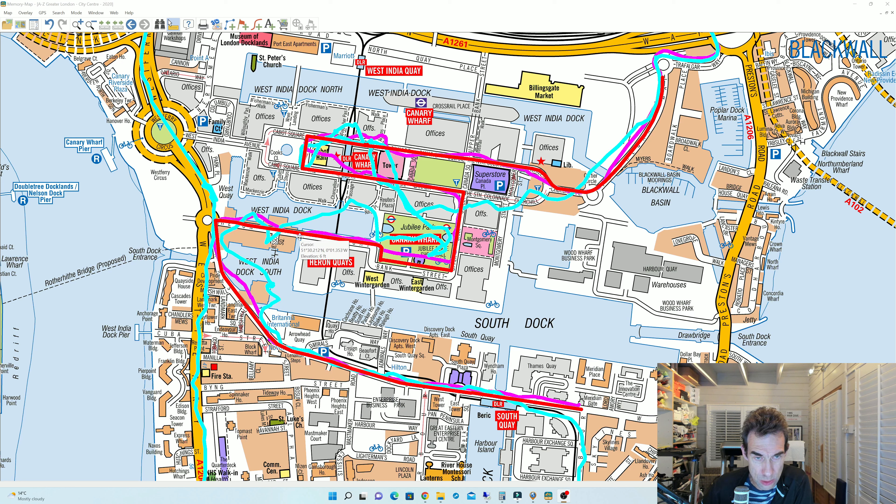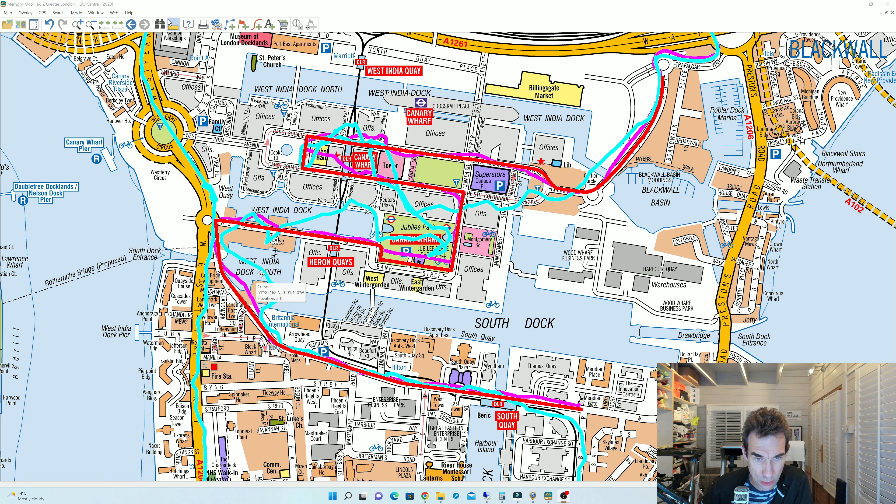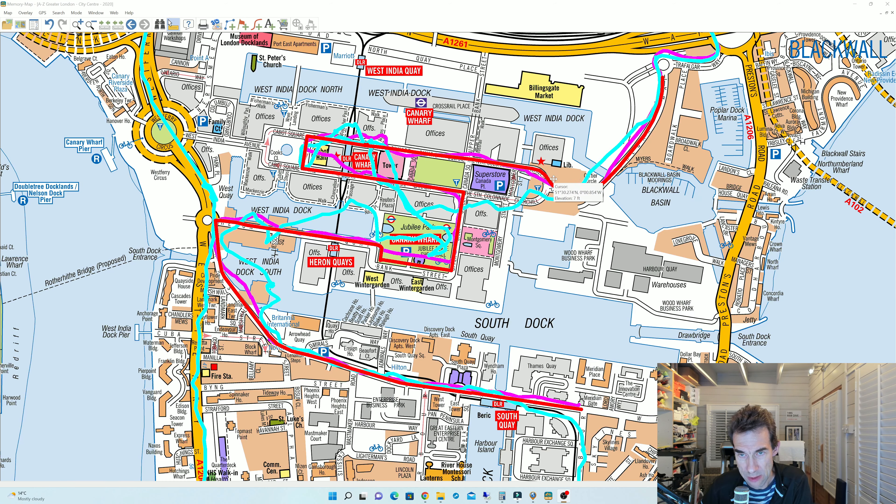We've now overlaid in pink the actual 955 track. I did just under seven-minute miling — it was quite hard work — but although it's not perfect, it's miles better than the 945 was last year. On Marsh Wall it's hugging the road pretty well, and then as it gets near West India Dock turning onto Bank Street, it's still fairly open. You get quite a lot of big hotels either side, but it gets really tight when you come into Canary Wharf. On Bank Street you've got basically two lanes, and it seems to sort of hug the inside.